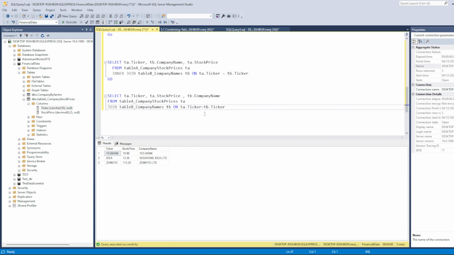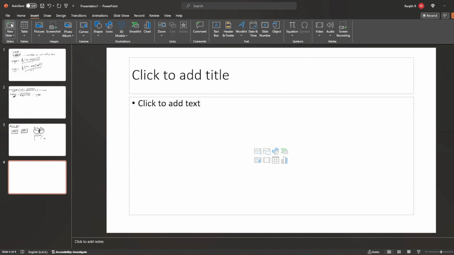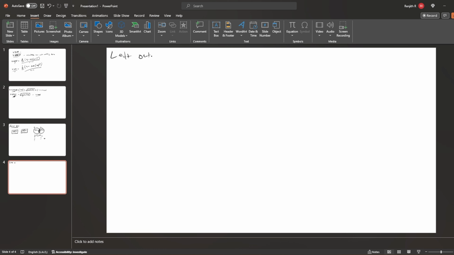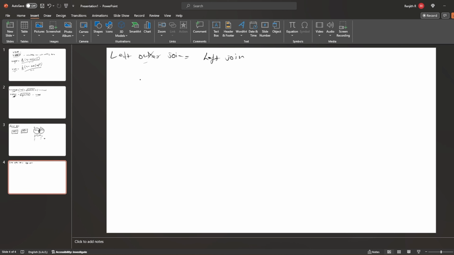Now let's go back to left outer join. Okay, now let me just clear this, or let's add one more slide. Okay, left outer join, right? This can also be called left join. You don't need to write the outer, right? You can skip it. Okay, so we have table A, and then we have table B, right?